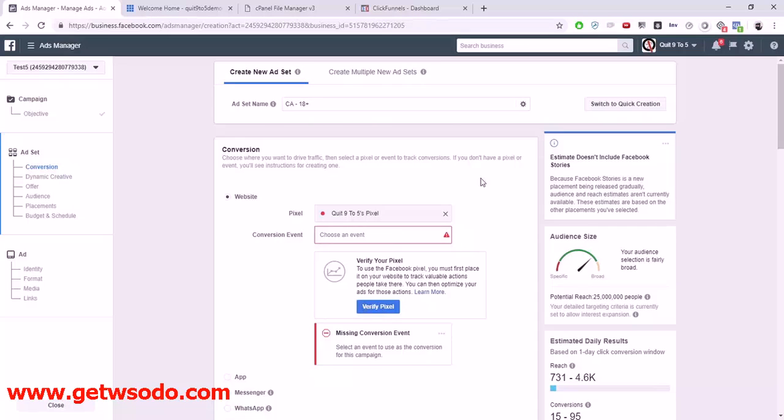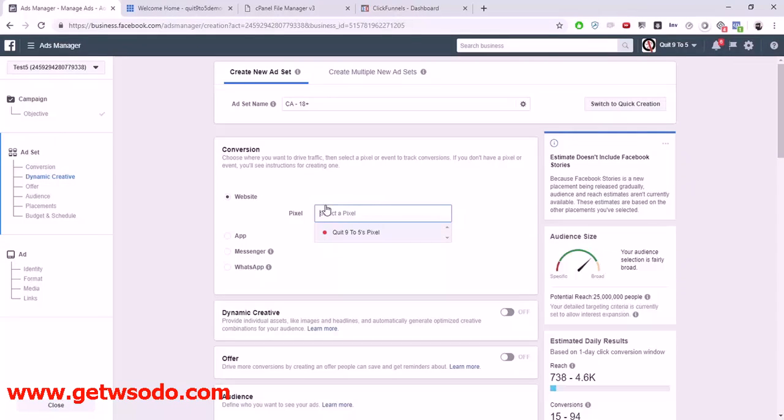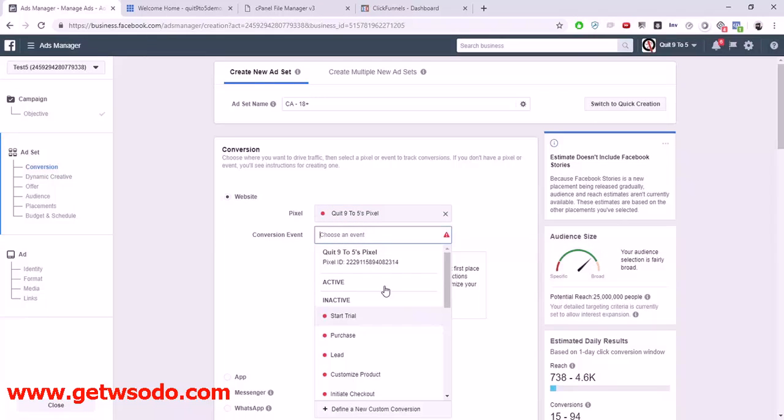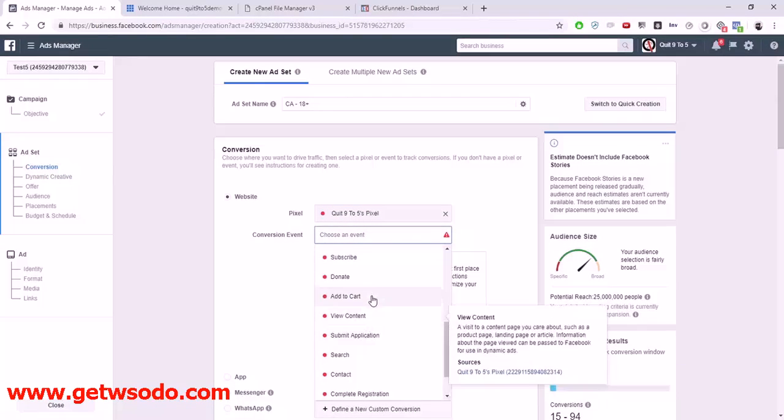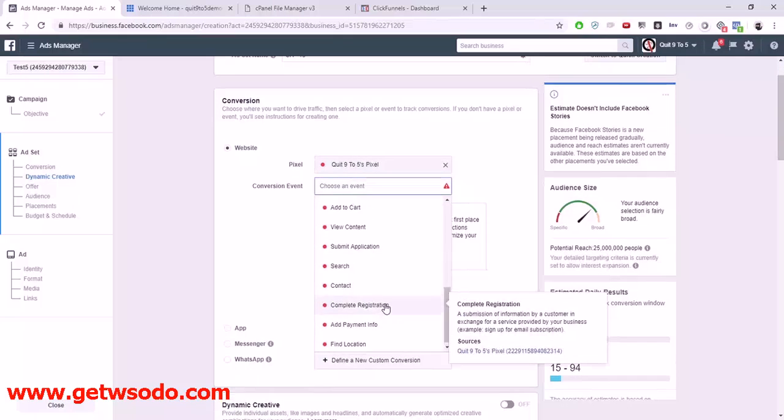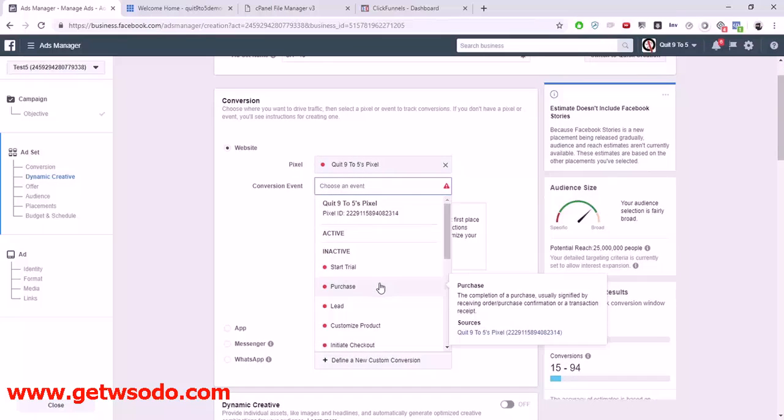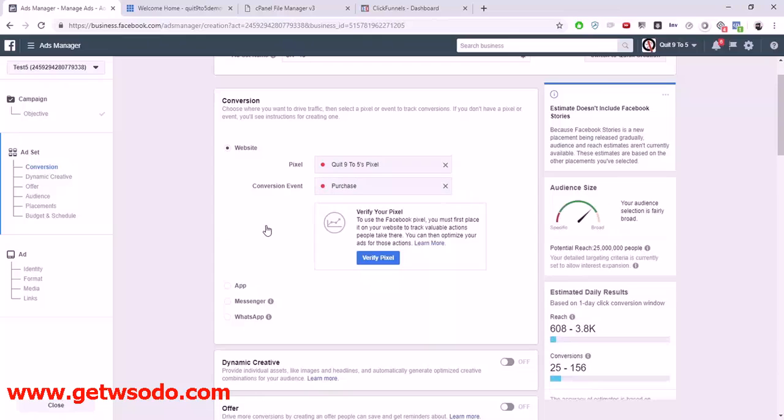So it's going to take us to this screen over here. Now it's going to ask us to select our pixel, so I'm just going to do that. The pixel, Quit 9 to 5's pixel, and the conversion event, we're going to select purchase. There it is. Again, I'll just mention that this is red because the pixel is unused.